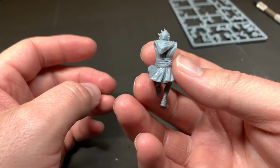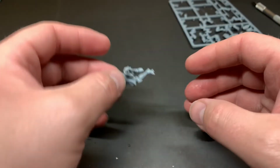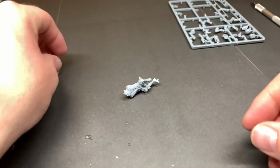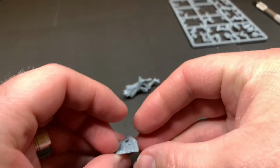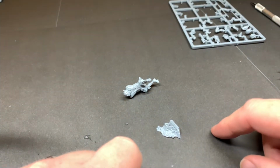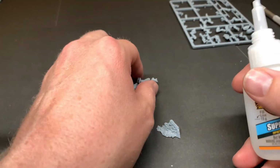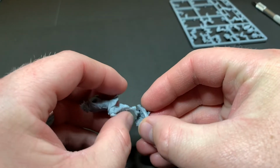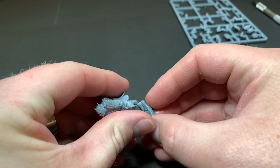Okay, so that's nice and in there. Let's go ahead, and now we want to stick him on his little rock here. It's pretty cool, it's nice and detailed. Make sure and dry fit it first. Just like that.